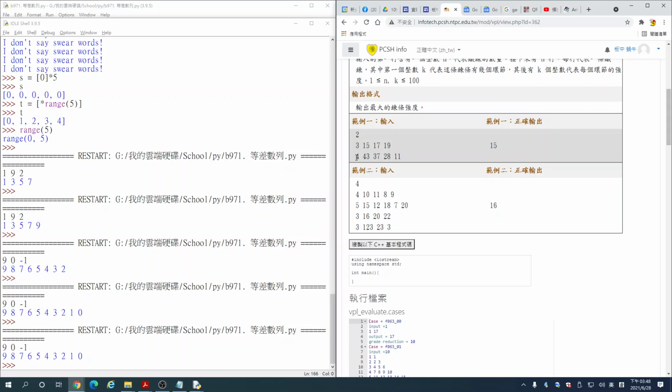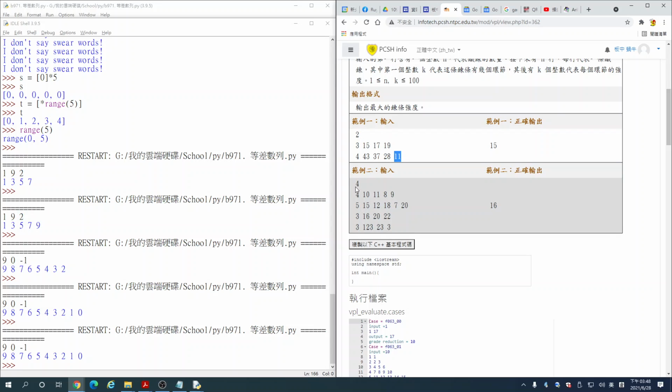And if I ask you what is the strength of the second chain, you need to find the smallest number of these 4, which is 11. Alright? So the strength of the first chain is 15, and the strength of the second chain is 11. And we would like to have the largest chain, the strongest chain, which is 15 out of 15 and 11.